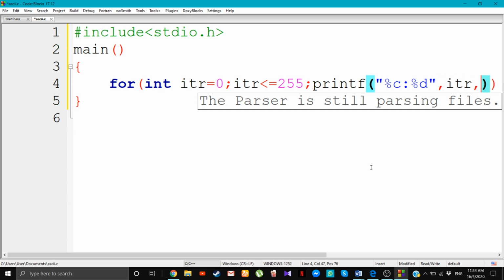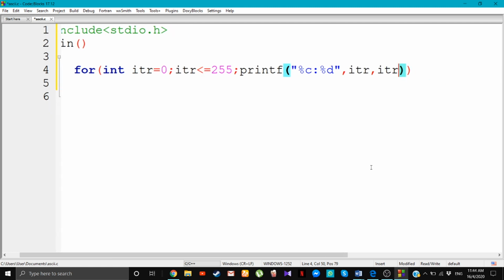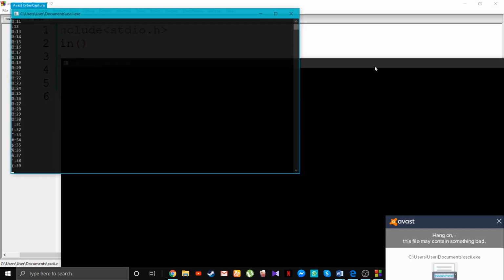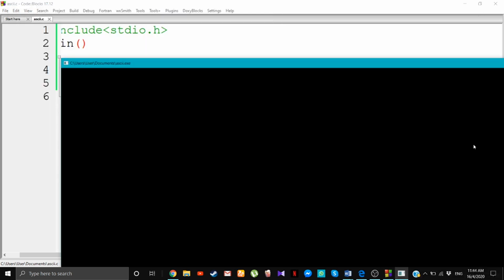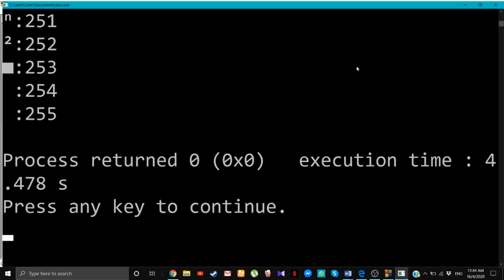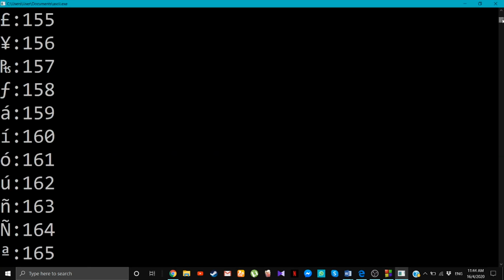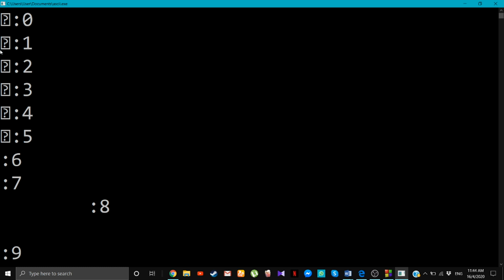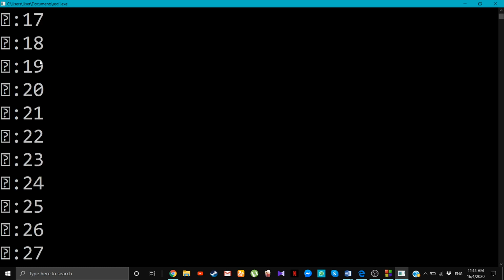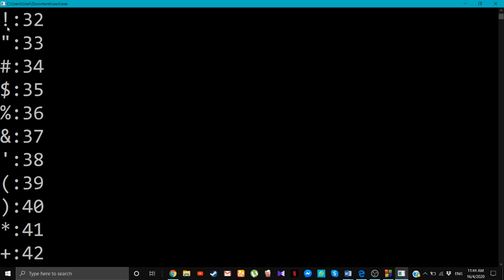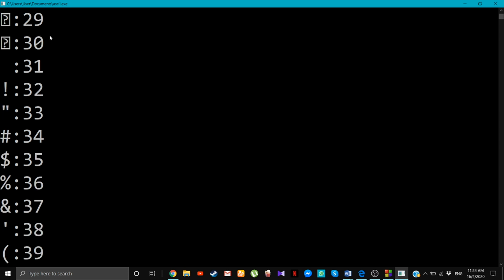I just wanted to show this. Some of the characters will not be supported by my computer, so I'm just showing you from the starting, the ones that are supported. Sorry, there was a confusion here.